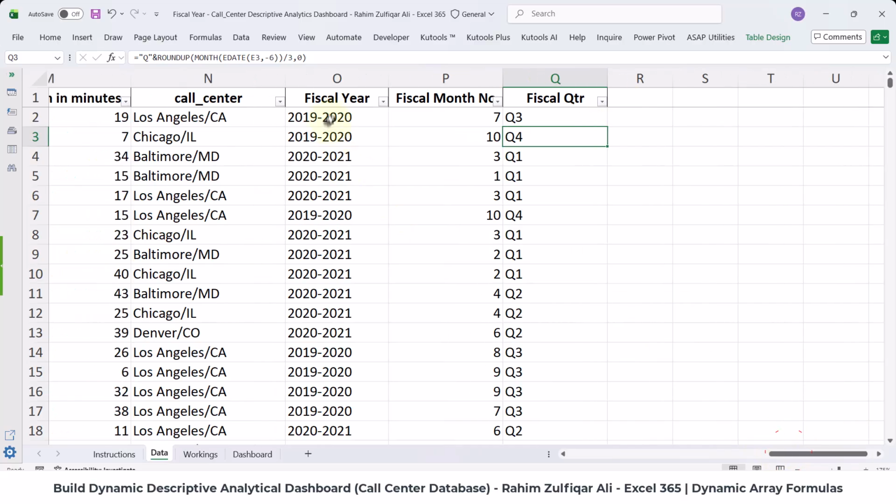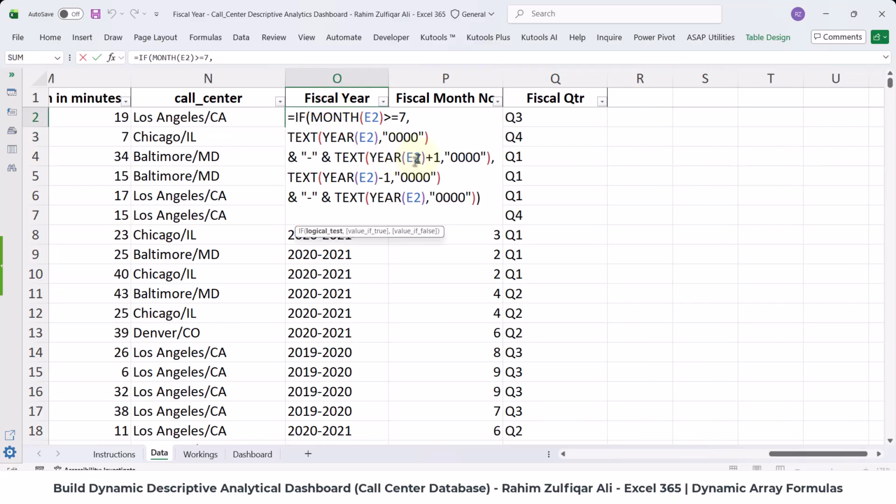And for the fiscal year, this is again a simplified logic. I'm using the IF statement. If the month number is greater than 7, that will provide me the current year, and concatenating with the year number plus 1, because the first 6 months will be from the current year and the next 6 months will be from the next year, so plus 1.